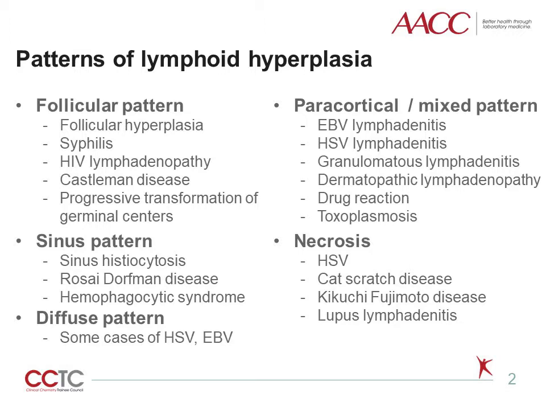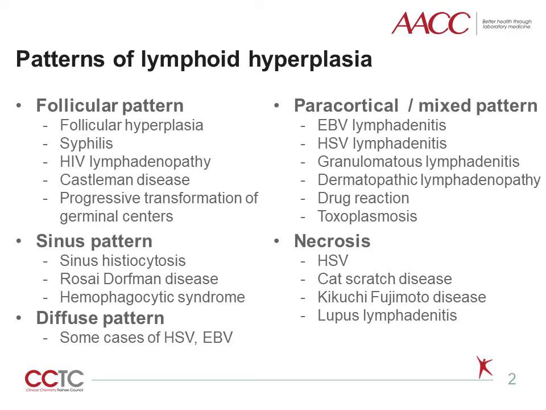Follicular hyperplasia is an increase in the number and size of B-cell follicles. Reactive germinal centers may be very large in size and irregularly shaped, but they maintain features of benign germinal centers: polarization into light and dark zones, tingible body macrophages, and preserved mantle zones. A predominantly follicular pattern of hyperplasia may be seen in nonspecific follicular hyperplasia, syphilis, and HIV infection.